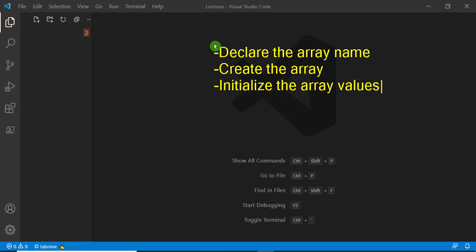Now, we can also refer to an array element by putting its index in square brackets after the array name.